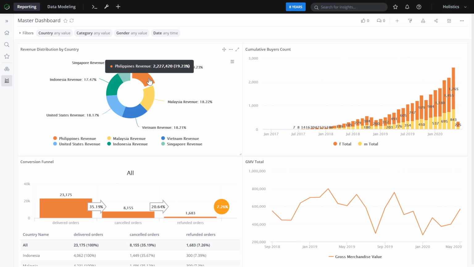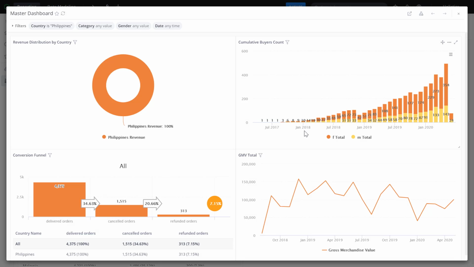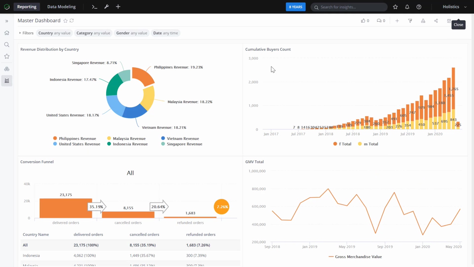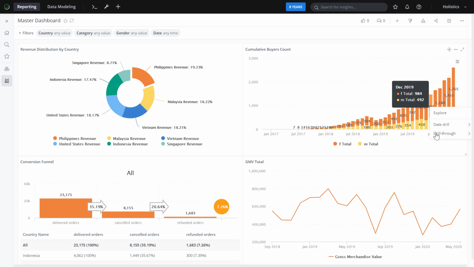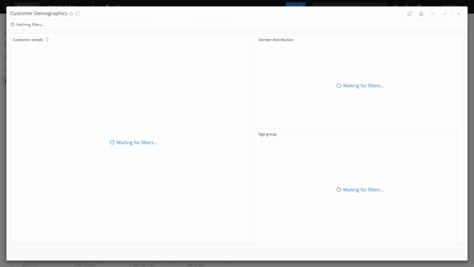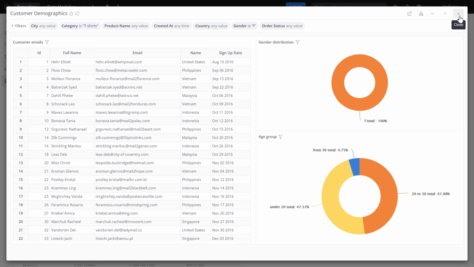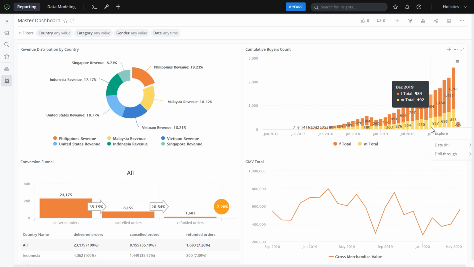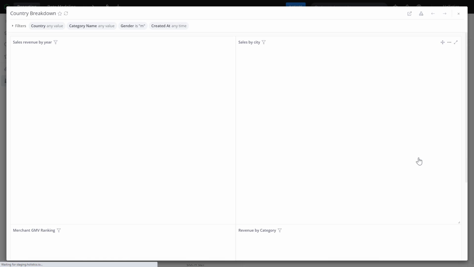Hi, this video will show you how to use the Holistics Drill-Through feature to explore additional data within the same report or dashboard, or across to other reports or dashboards containing the relevant fields and data you want to explore. This allows you to focus on details specific to the fields you want more information and data on.